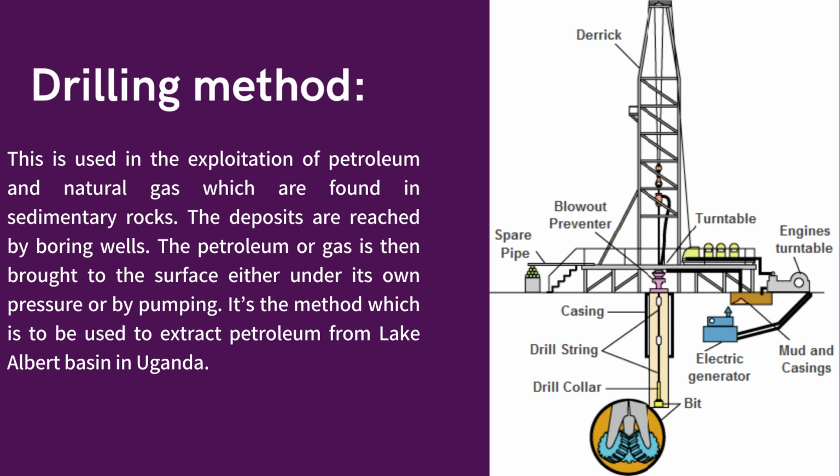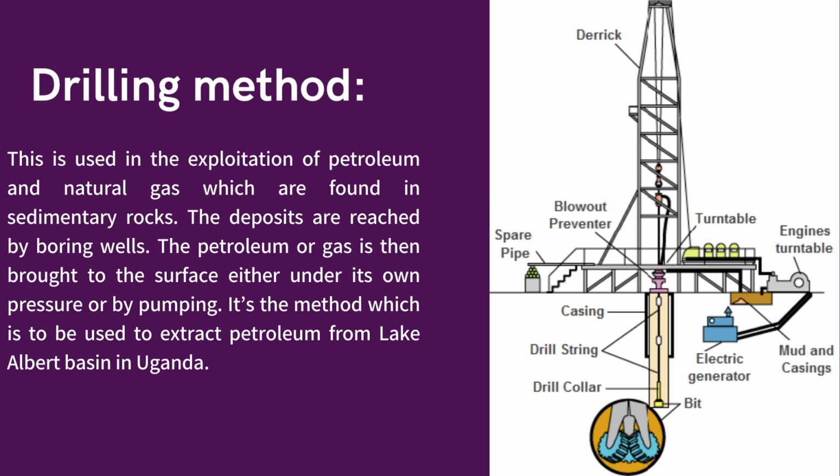The method which is to be used to extract petroleum from Lake Albert Basin in Uganda is the method that they're using. So we are saying this one is just to drill out, the way you see a borehole. So we just drill out this mineral. Sometimes we pump it out, but if there is enough pressure, it just comes out by itself. So it's what we see there.